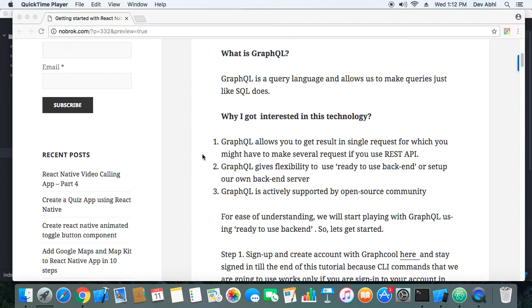Okay, so what's the third thing? It is really very much supported by the open source community, and if you are getting stuck, you can take help from members of the GraphQL community.